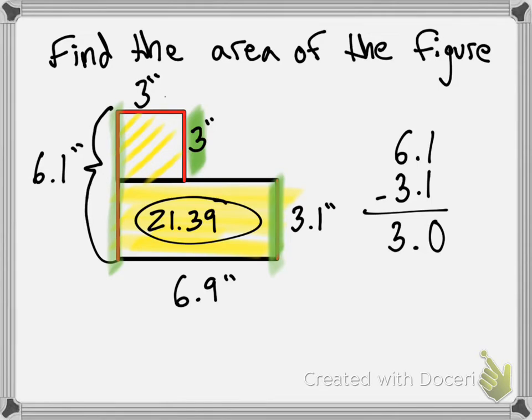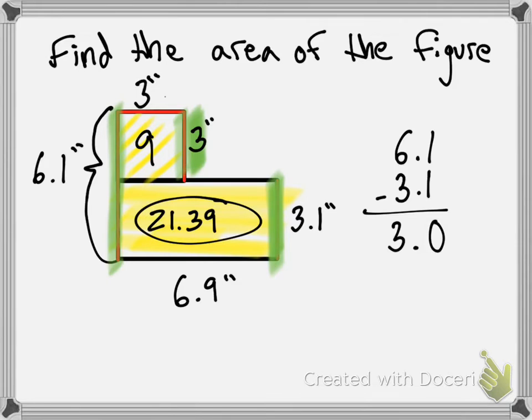This side is a little bit more complicated. I don't think I have a problem fully like this on my test, but it's just to see that we can do all of the steps. Because look, this side is 3 and this is 3.1. We add them together, we get 6.1. 3 times 3 gives me 9. 3 times 3 gives me 9.